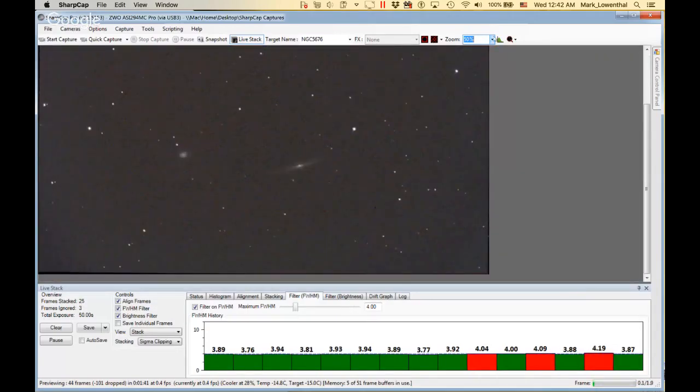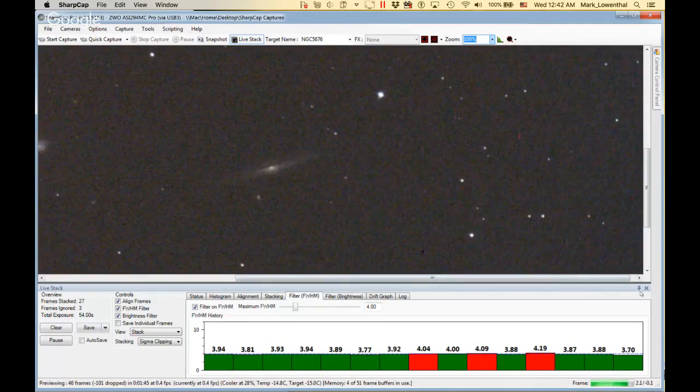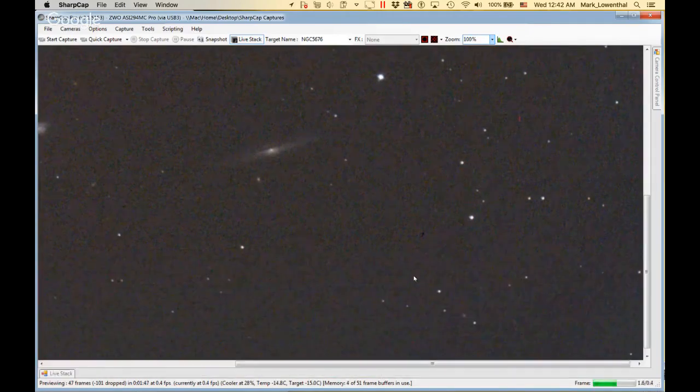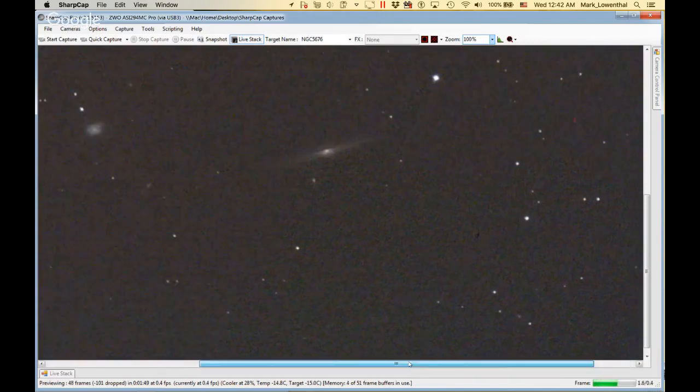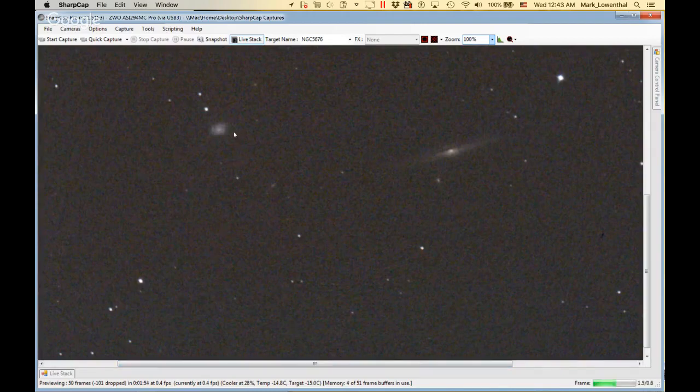Okay, that's starting to look like something. So we can let this go for a minute. See how we get. It's a little tiny guy.